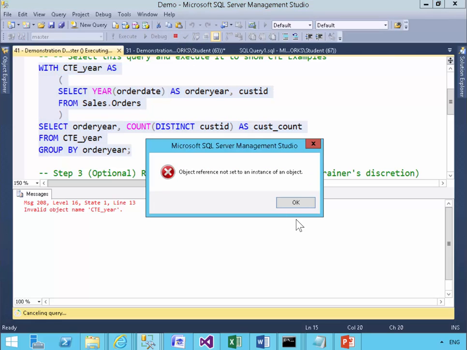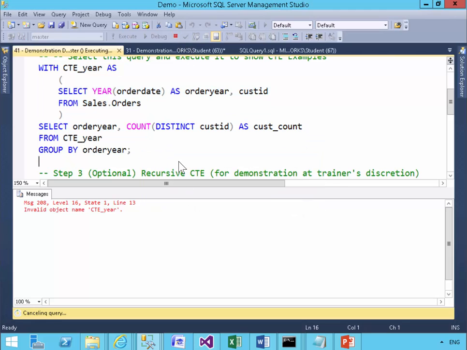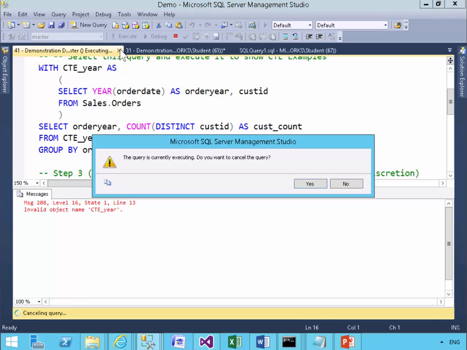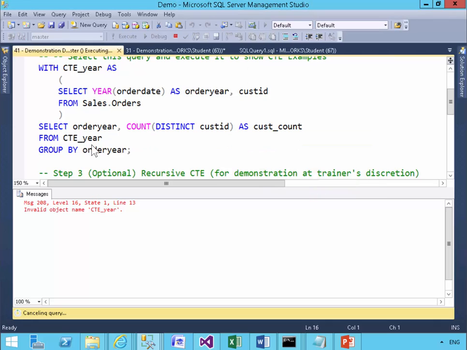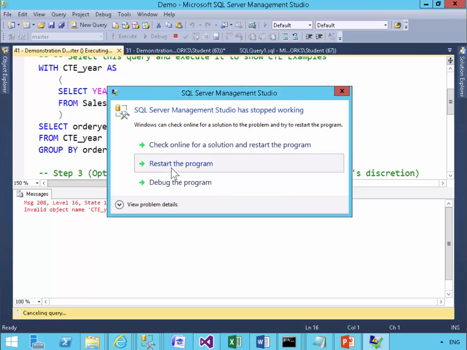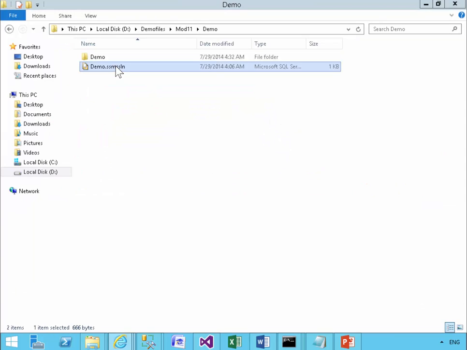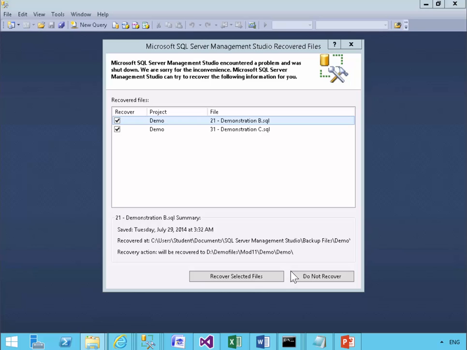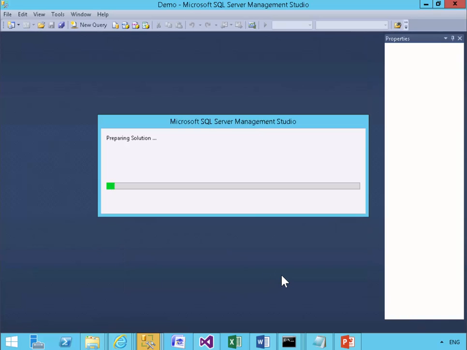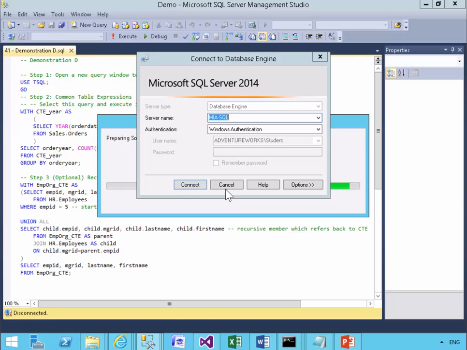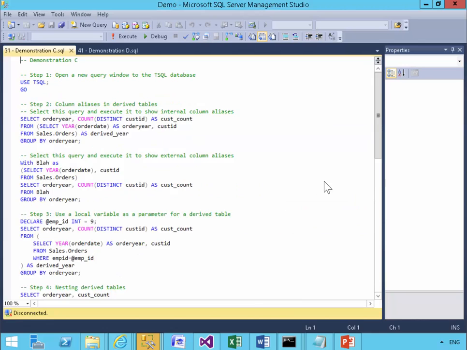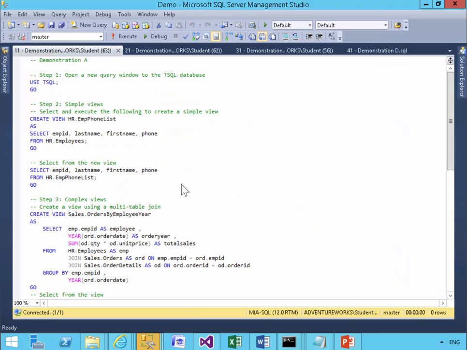I am just trying to cancel that query and it's not cooperating. That message just really drives me weird.